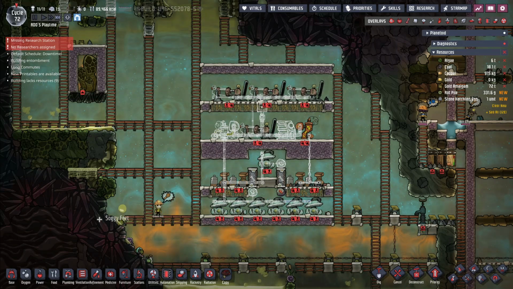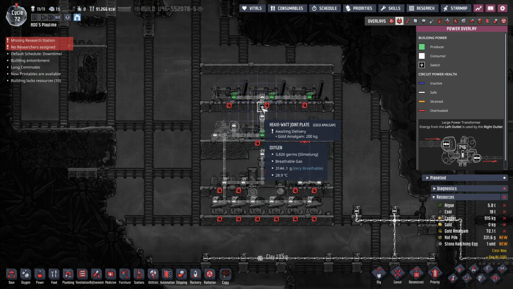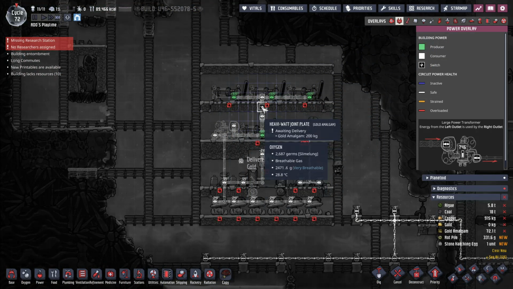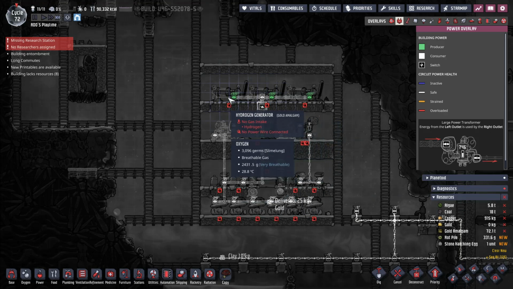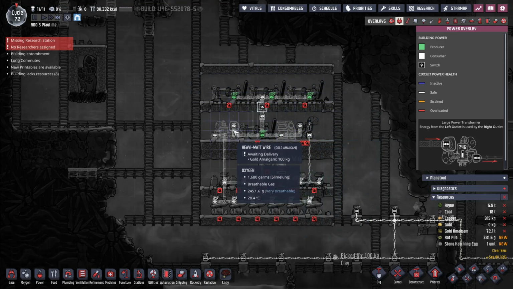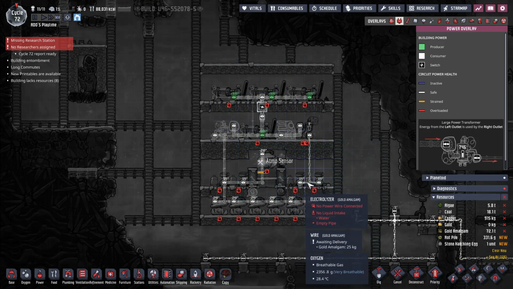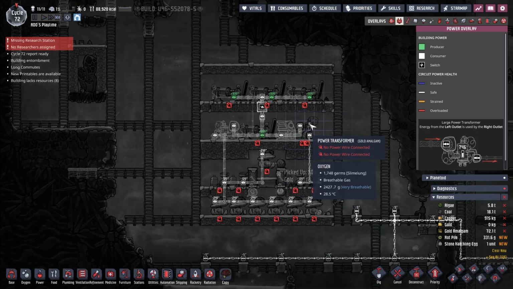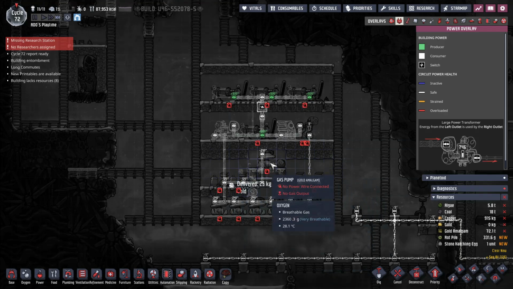All right, so now we have all of the cabling in. What I did here is I went ahead and put a heavy watt joint plate right here made of gold amalgam. You guessed it. And then all of the wires here are made of gold amalgam. This is only going to need to power these two, so it's kind of overkill for these two things, but we're going to go with it anyways.